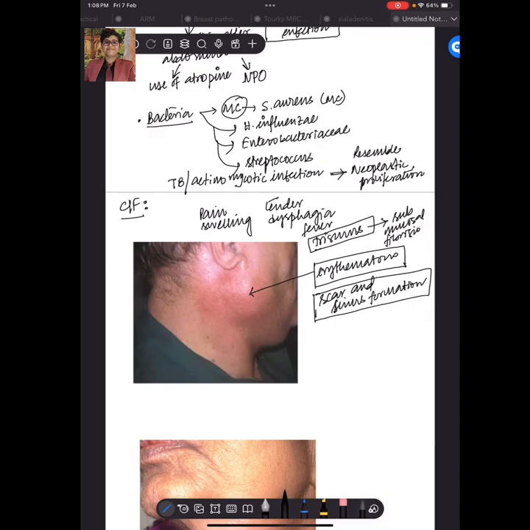Now, why is this erythema important and why is this scar important? So we have to understand that erythema can be seen in acute sialadenitis. It can also be seen in case of radiation, post radiation. And scar and sinus formation can be seen in case of acute sialadenitis. It is also seen in case of tuberculosis or post trauma.